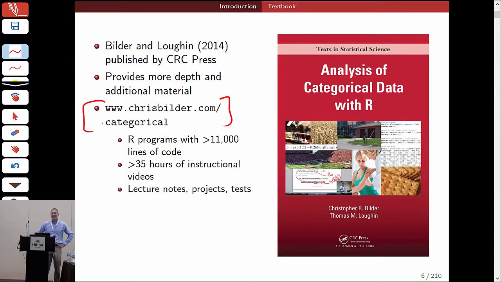Your book is different from the Agresti book, maybe because you have R-based programs in there? Well, our book is different from Agresti. I mean, Agresti's a fine book, but we felt as though there were some aspects of it that could be improved, and so we actually embed our R code and programs right into the text, and that's one of the things he does not. Who's the publisher? This is CRC Press.